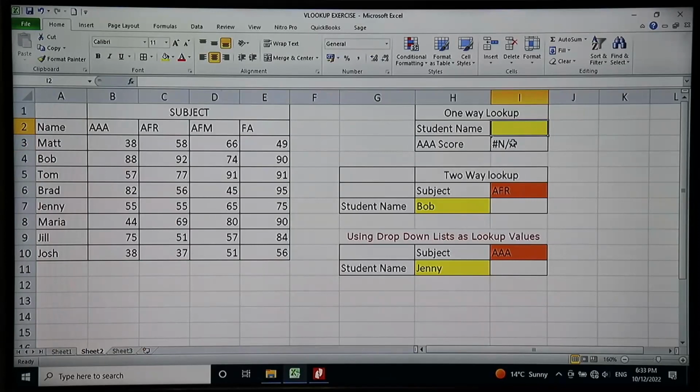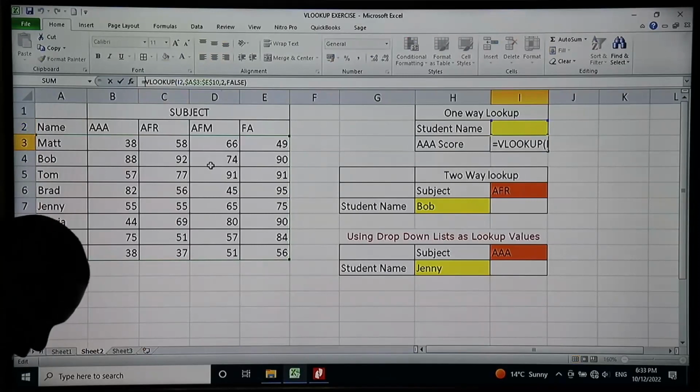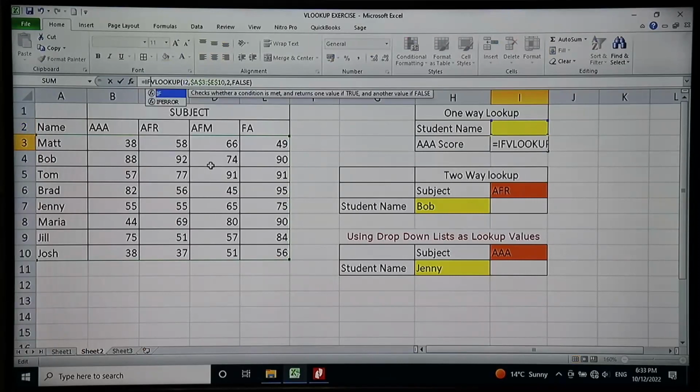So you modify this formula by adding what? By adding the IFERROR function. So how do you add the function? You just type IF, then you select IFERROR down here. This IFERROR function will help us to remove that error.